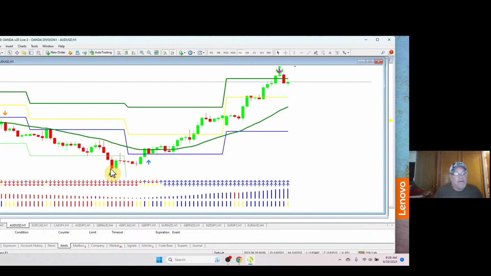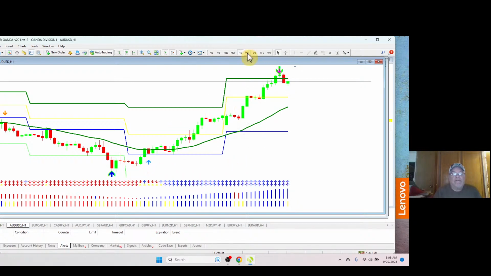But the Aussie dollar, that was the other day. This is a 1 hour, about the 27th, which would have been Wednesday. The move started on it. You probably wouldn't have got that. You might have got one of these poke downs right here, and then it exploded to the upside. That's what we watch for.